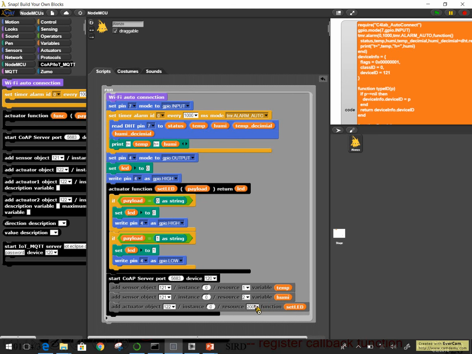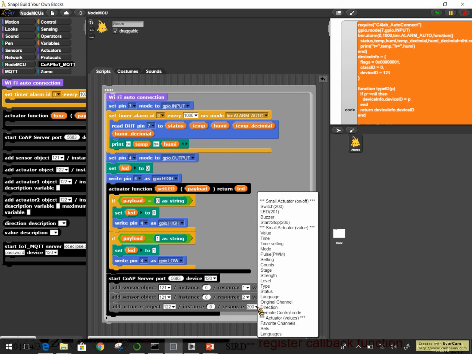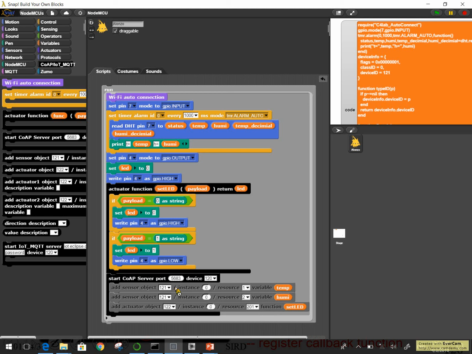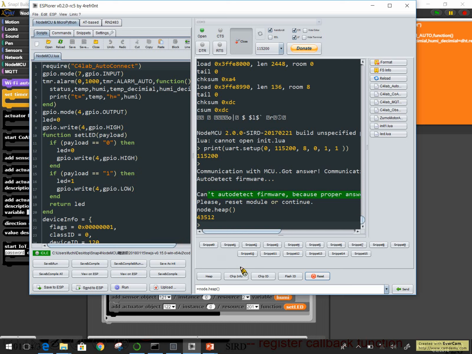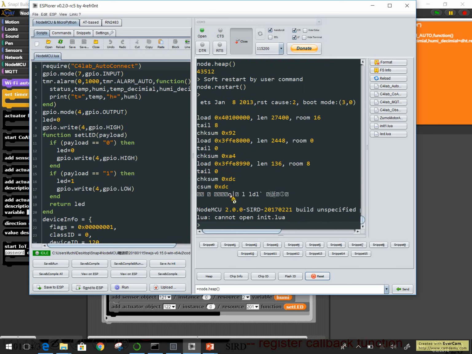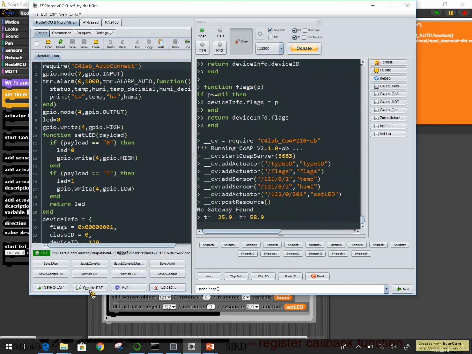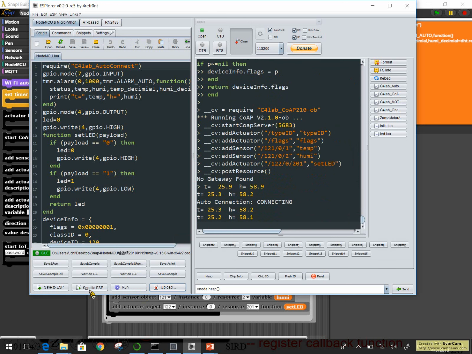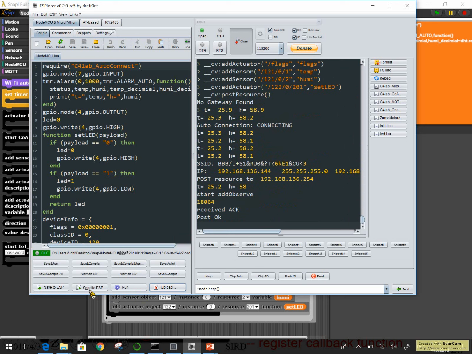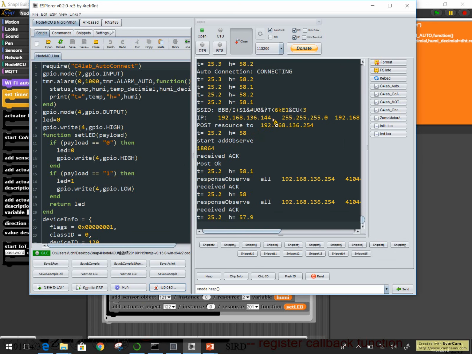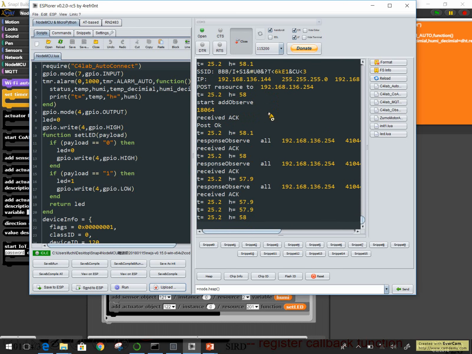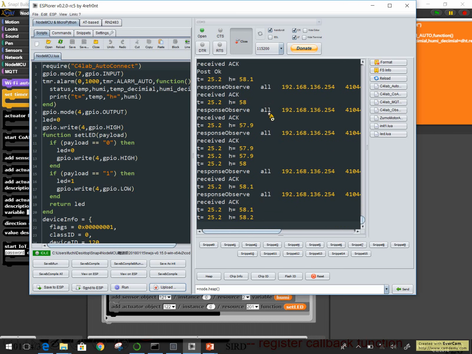Okay, so this is the actuator, this is the sensor, and I need to register the function, register the CoAP functions. And I also need to say which function it is, what kind of function. It is LED, so I would choose 201, something like that. So you can click again, and then send to the IDE. Right now, usually I will reset it, make sure the old program is gone, and then I send to the ESP. So you can see that the line here is present, meaning they are trying to connect to the gateway. Once it connects to the gateway, the line will not be present anymore. So you do the refreshing.